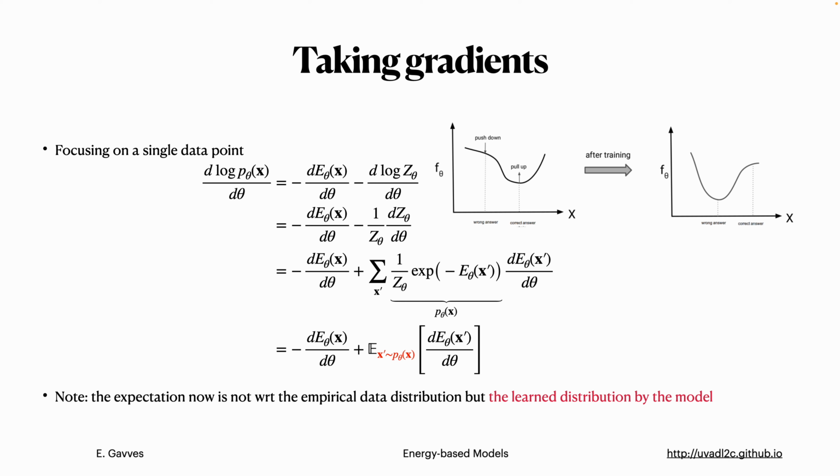And then the function f of x, we replace it with the definition of it, which is the exponential of minus energy over its marginalized version. That's it. And then if you write this a bit more succinctly, the gradient of the log likelihood is equal to the gradient of your energy function. So basically your neural network definition, your backprop gradient, plus the expected value of our energy function on randomly sampled points from our data distribution. But the learned one.